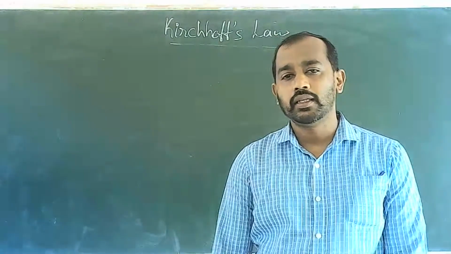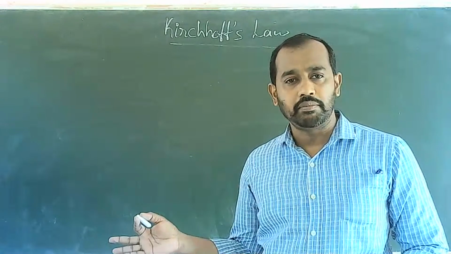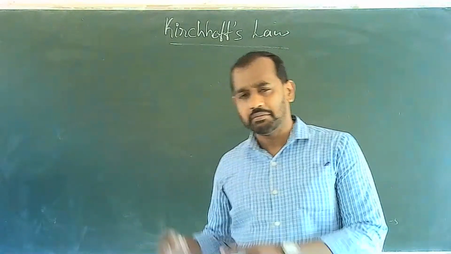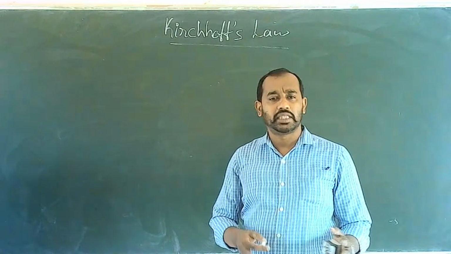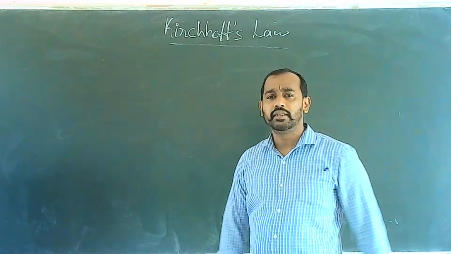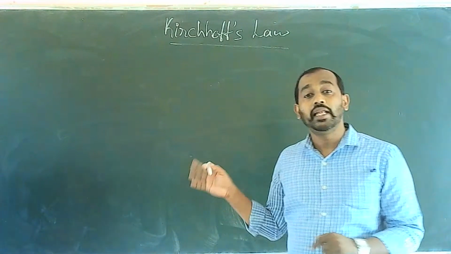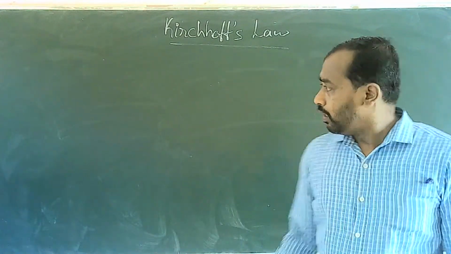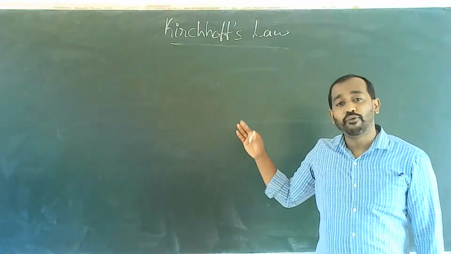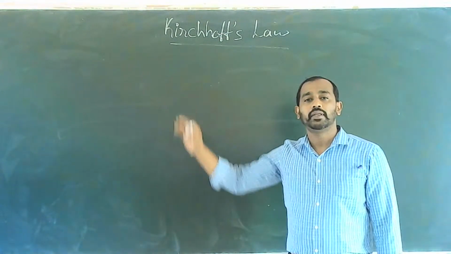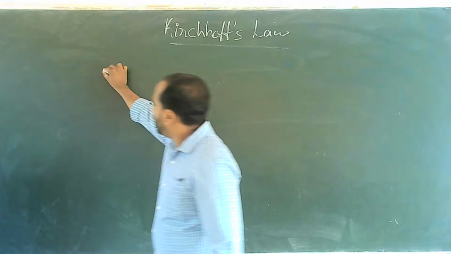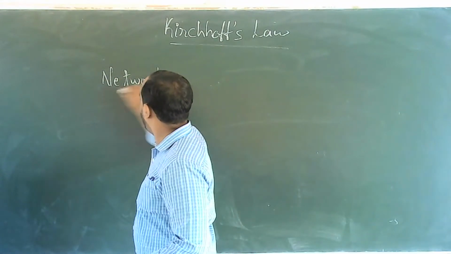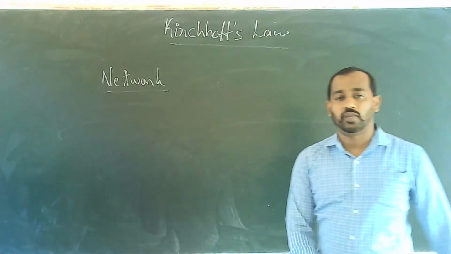What is the meaning of network? If many different components are connected in different ways, series combination, parallel combination, and like that, in a complex manner, then that will be known as a network. There are different ways to analyze a given network. What is the meaning of analyzing a network? You have to understand that first.